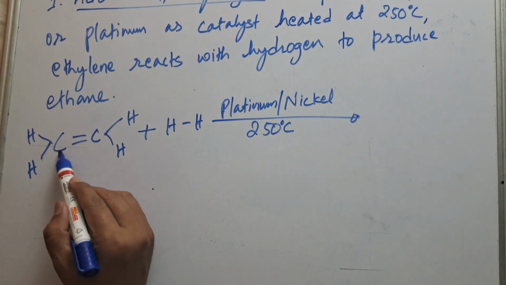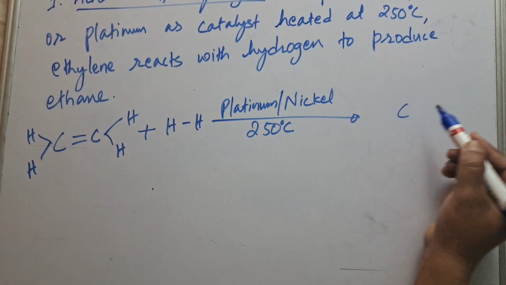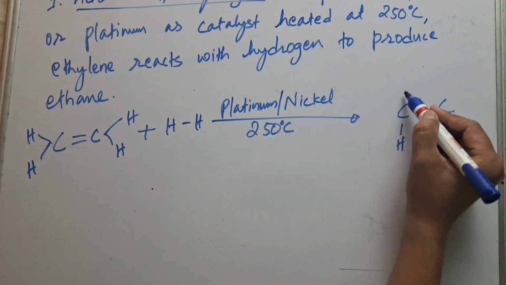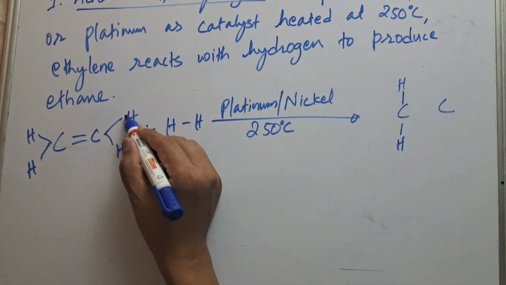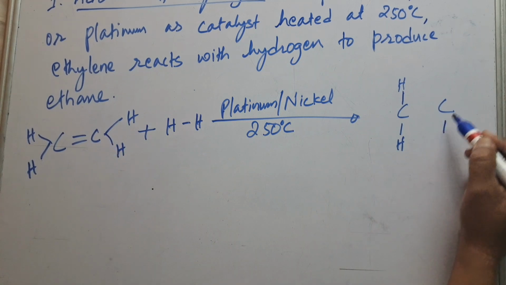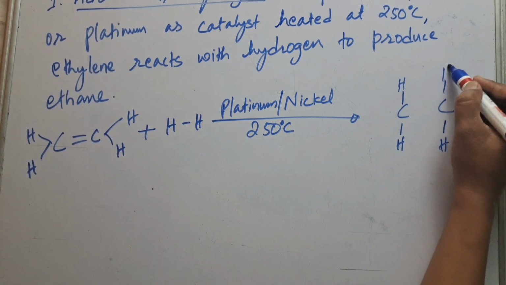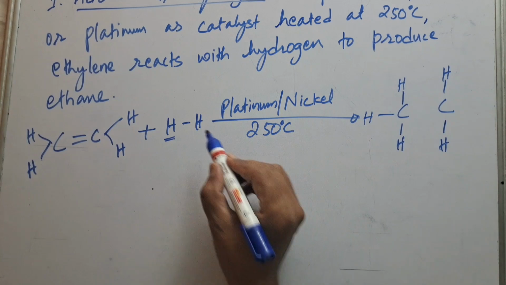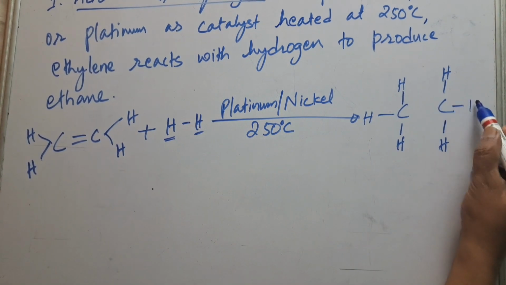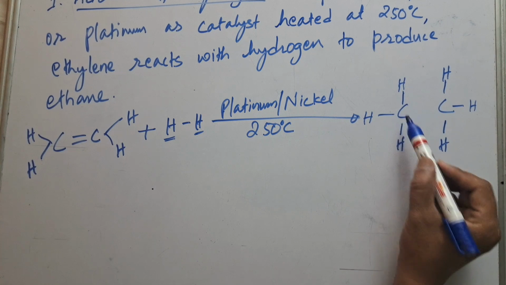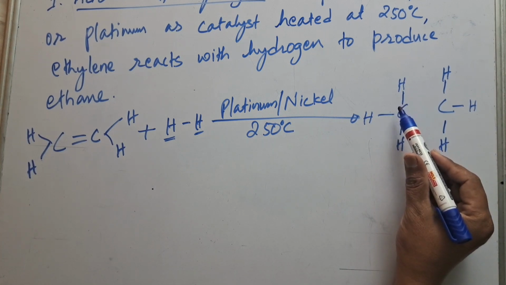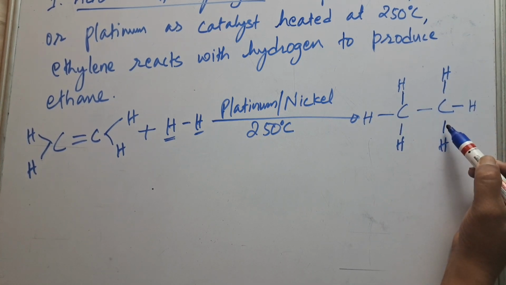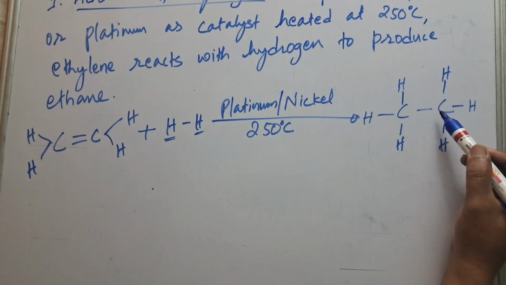So we have 2 carbon atoms here. Let's draw these 2 carbon atoms first. We already have 2 hydrogen atoms attached to this carbon atom, H, H. Similarly, we have 2 hydrogen atoms attached to this carbon atom, H, H. Now this hydrogen atom will attach here. Similarly, this hydrogen atom will attach here. Now we see the valency of this carbon atom is 1, 2, 3. Carbon contains 4 valencies, so we put a single bond here. The valency of this carbon atom is also 1, 2, 3, 4. Now the valency of both the carbon atoms is satisfied.